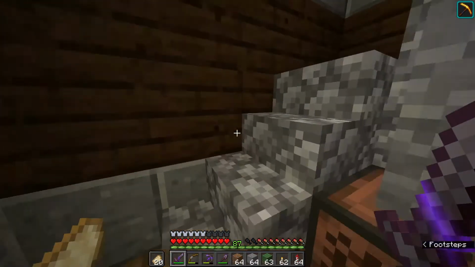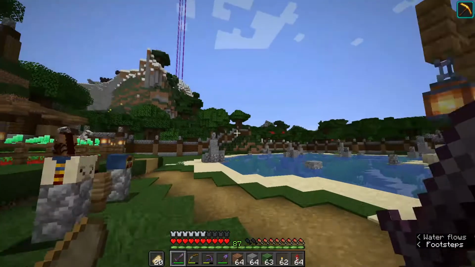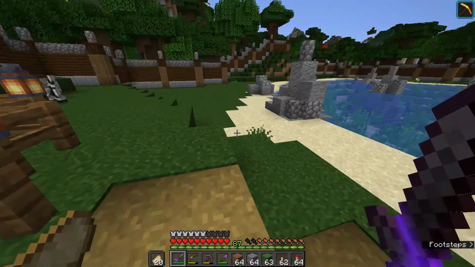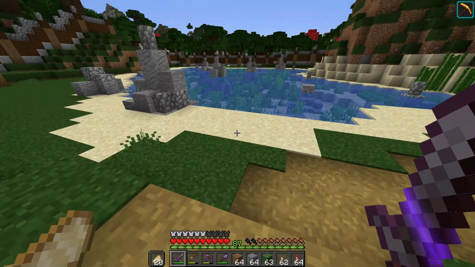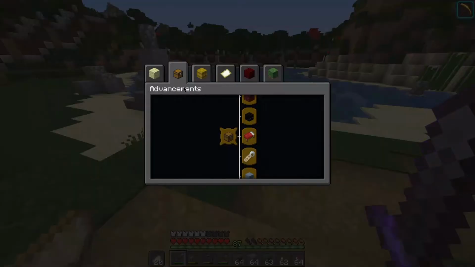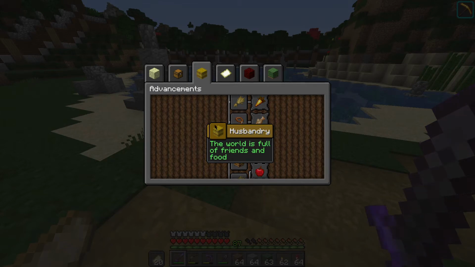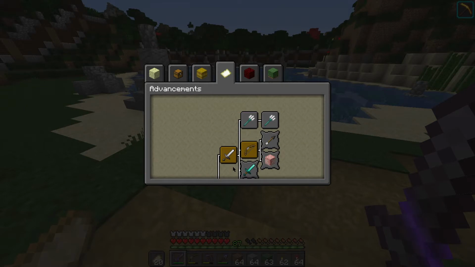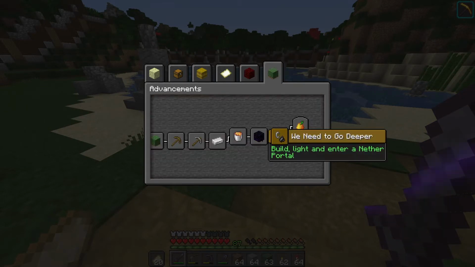Well, I dug the hole for a little bit, but not very long because I got to about halfway through migrating my Mojang account over to a Microsoft account, and in the process of doing that, I no longer have any achievements. I have Sky's the Limit for finding an elytra because I just have one on me. I don't know why I have Husbandry. In Adventure, I have killed a monster, I shot it with a bow, and I have no achievements.